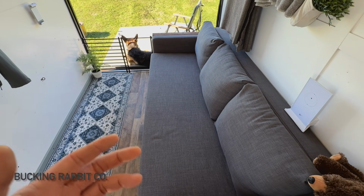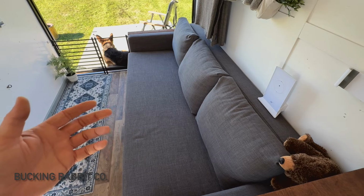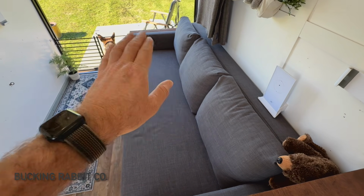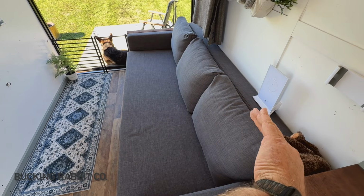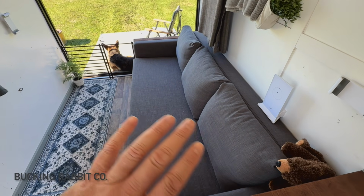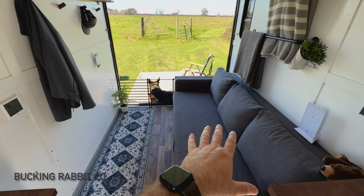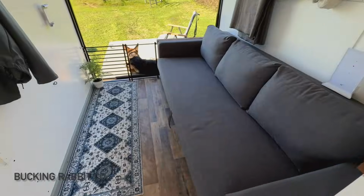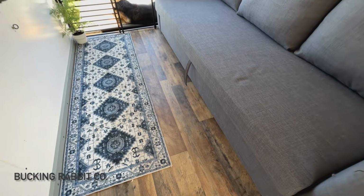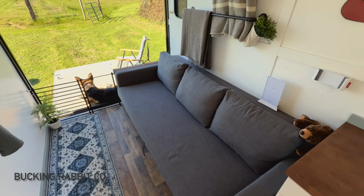As far as storage goes for bedding, the storage is underneath the seating area, so when you transition into a bed, you pull out the bedding material, and then you take these pillows, put those pillows down there, and then the backrest would just come down, and there you go. Now you have your bed. You don't have to worry about storing bedding or anything else inside the trailer. It's all self-contained. And then there is a small lip underneath the couch right here, and that's where the Fender common board lives when it's in transport mode right there.